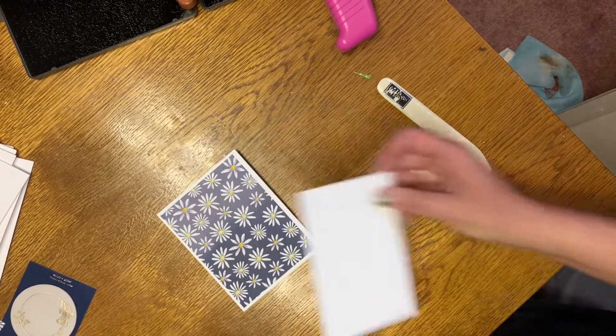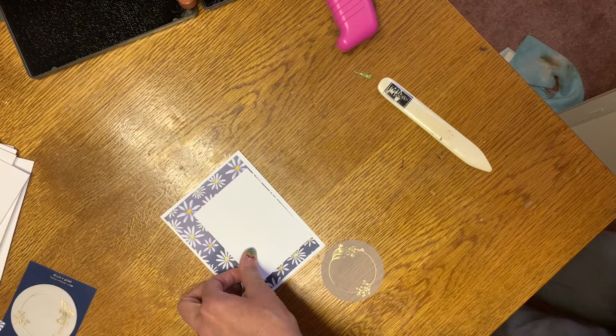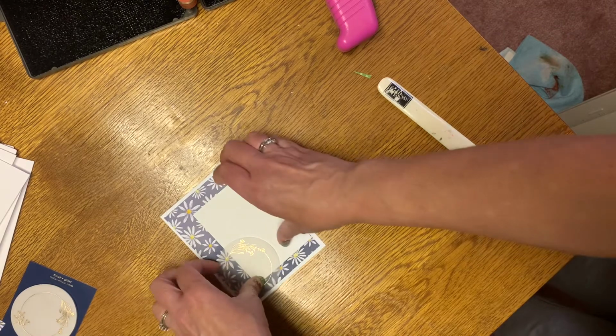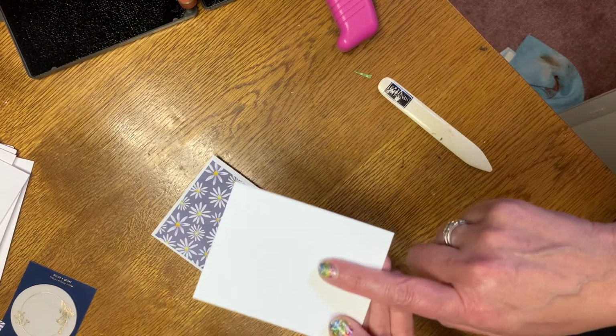Let me cut it down to 4. I just cut it 3 by 4. I think that's the size I'm gonna do. Now, you know what? This could use a little bit of embossing.